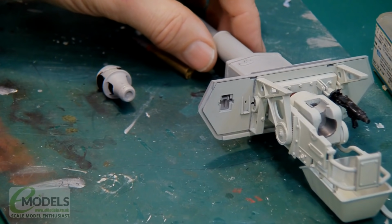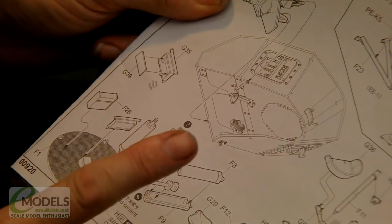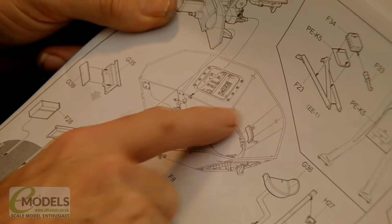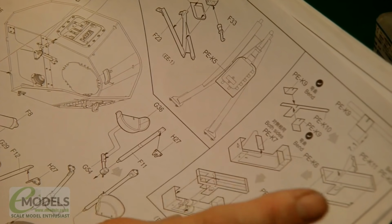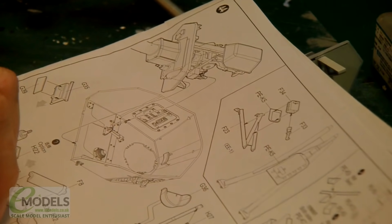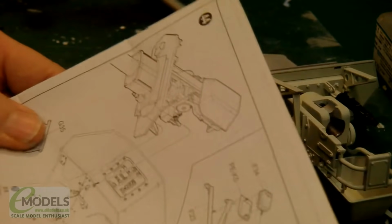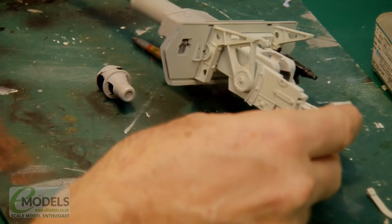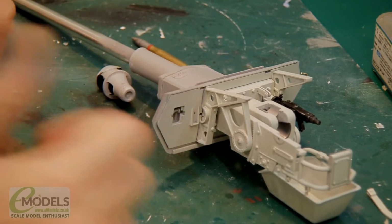and then we can look at doing the turret ring, finishing a little bit of detail around here, and then we can look about doing the turret platform. So there's still a little bit to go yet. We've got some more photo etch ammunition holders to build. These are optional. I think there's an option whether you want to actually fit those. I think we'll have a look at them and see what we can do. And then it's another step forward, putting it all together, and this thing is starting to become a tank. All right, see you in a minute.